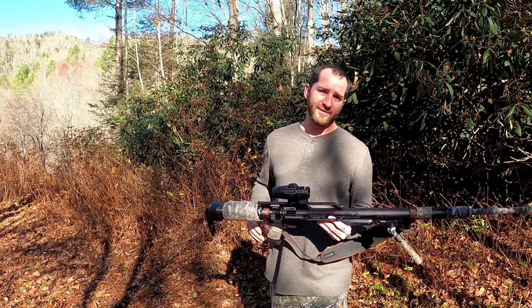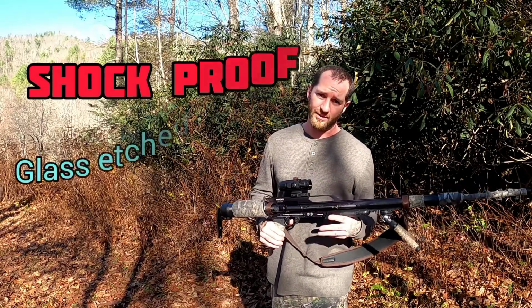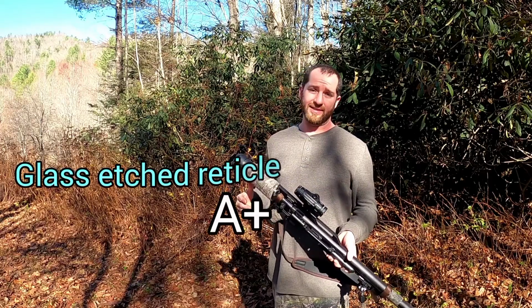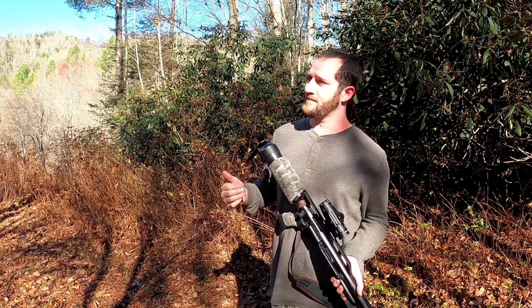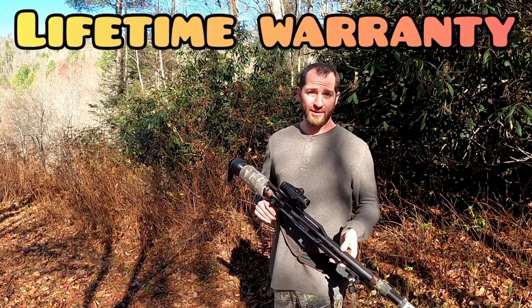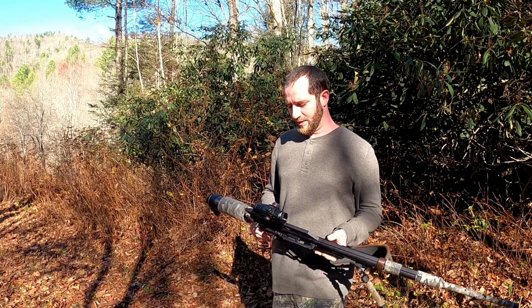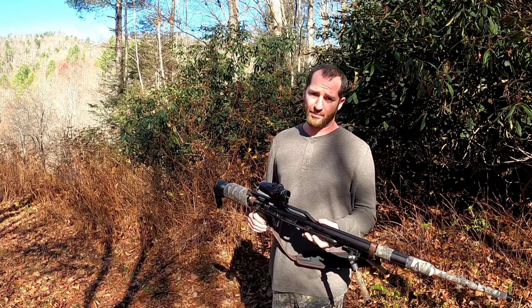The actual lens itself is fog proof, shock proof, and has a glass etched reticle. So absolutely fantastic. I think the clarity on these are great. I really like it. These products all come with a lifetime warranty, so again, I've never, except for one time, had an issue with any of these products here, the Sniper brand products.